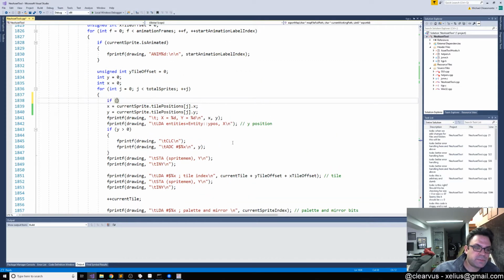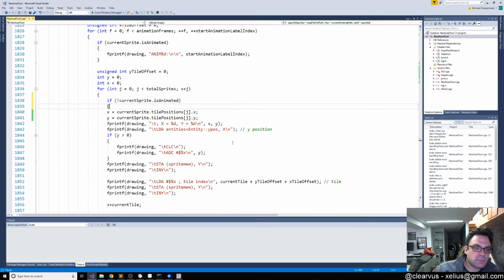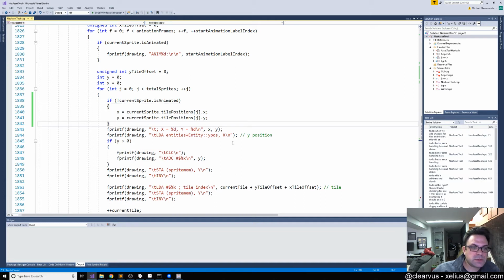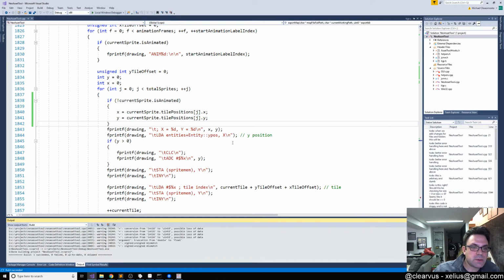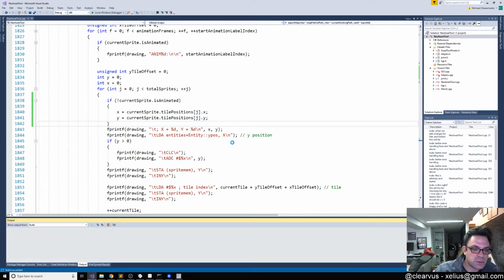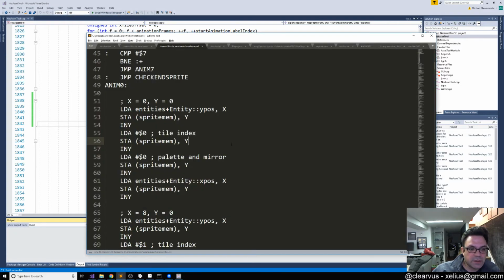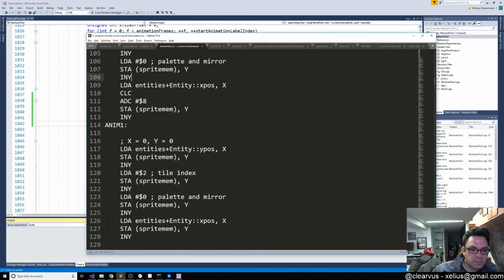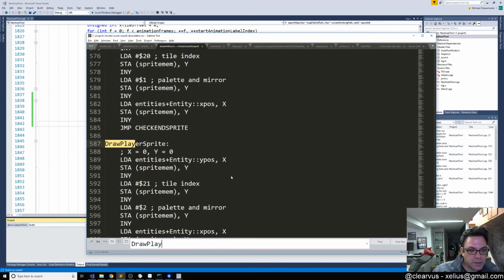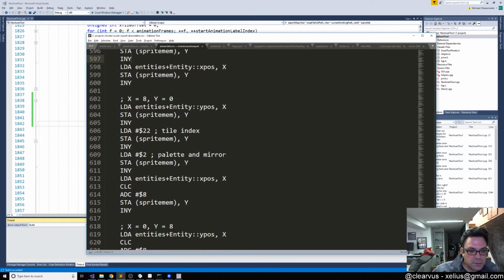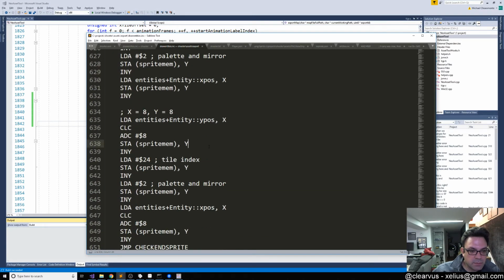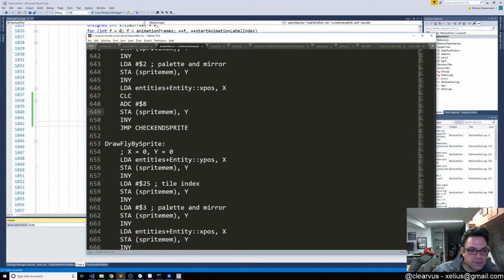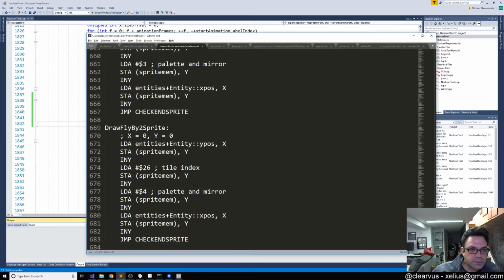So let's do this. If it's not animated, we want to do this. If it is animated, we don't, because we want to just calculate it simply based on position within the tile. Yeah, that looks good. And then we go to draw player, and that is going to use what's in the tile position stuff, and that's good. That all looks pretty good.